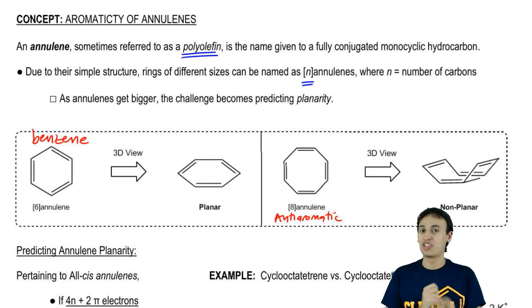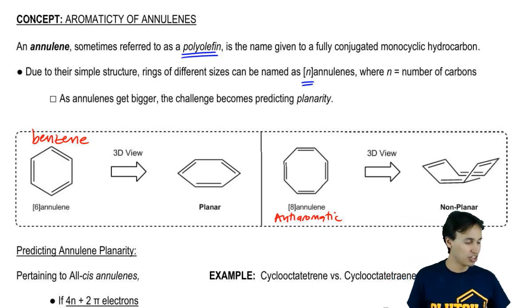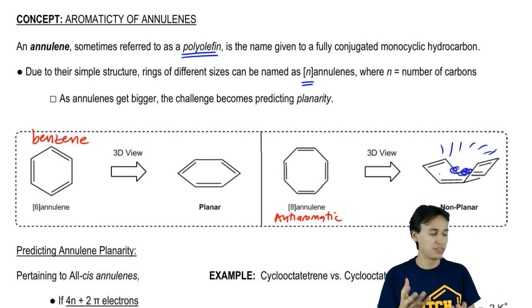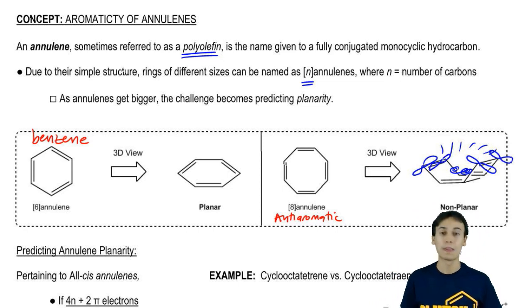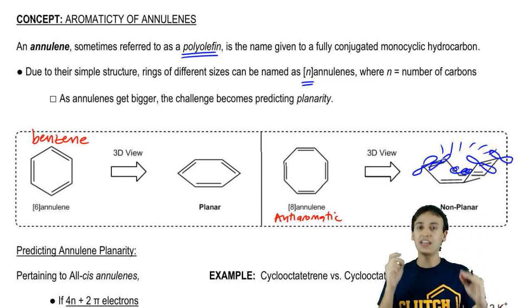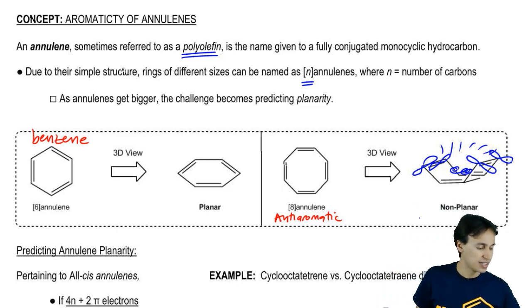On Wikipedia it calls it a tube shape. I call it a taco shape because I'm really hungry. It kind of looks like a taco. The problem, or actually the benefit of that, is that these orbitals end up not facing the same direction. What did I tell you happens if your orbitals face different directions? They can't conjugate. If they can't conjugate with each other, you don't have anti-aromaticity. That means 8-annulene actually exists in a non-aromatic state.